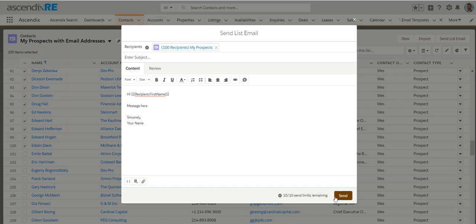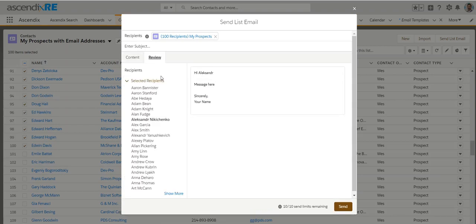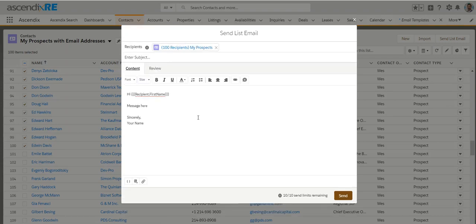Once that email is sent, a copy of that email gets stored to the contact's record. So each 100 contacts will have this email stored to their activity history. The only thing to keep in mind is this will vary from recipient to recipient: how strict their IT policies are from receiving emails from what they perceive to be a bulk sender. So keep in mind it might go to their inbox or it might go to their spam.